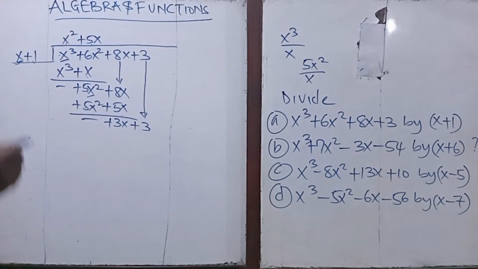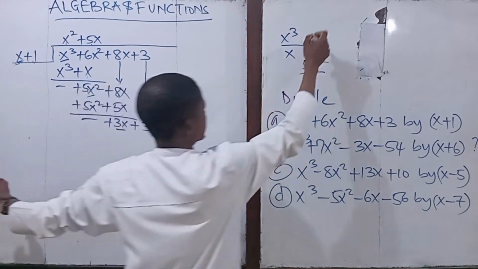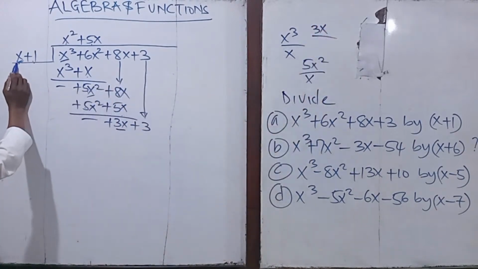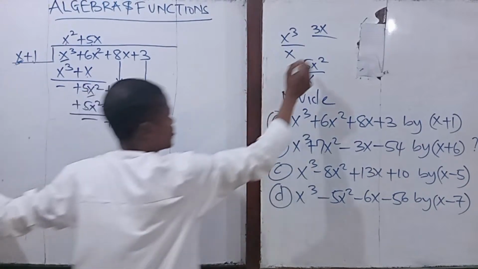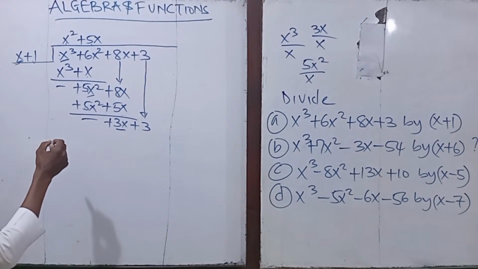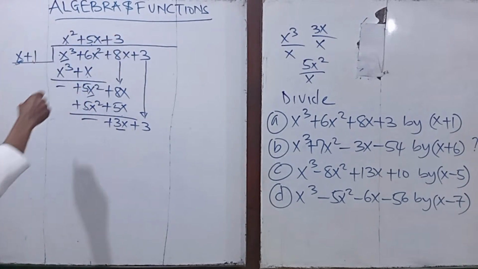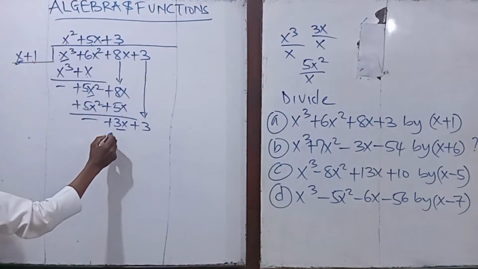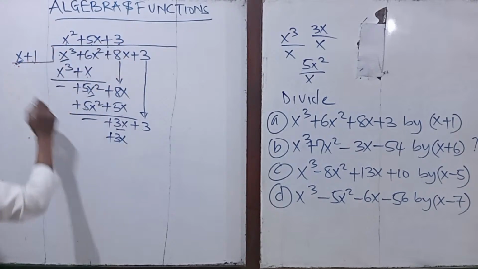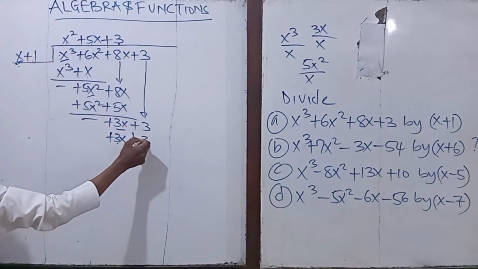Then also, you repeat the process again. The first one here, 3x, over the first one here, what we are using to divide, x, and that'll be plus 3 if you do the division. Then use it to multiply. Plus 3 times x, that's a plus 3x. Plus 3 times 1, that's a plus 3.